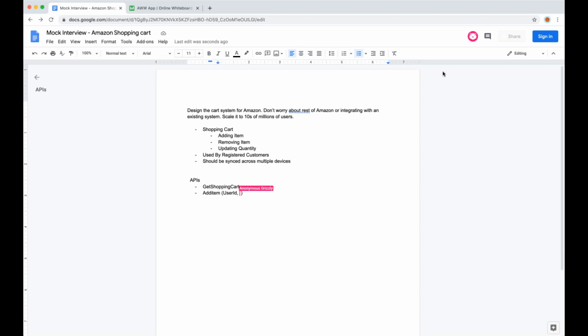So add item would take items. Remove item would take the user ID and item.